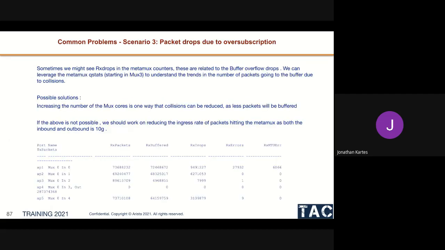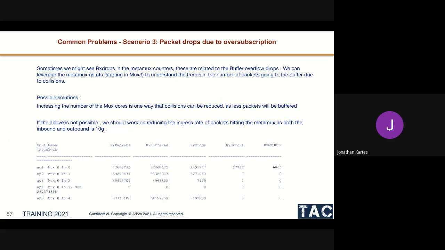And then a third one, because we spent some time talking about buffers. So what happens when you have packet drops due to oversubscription, right? The first is making sure that that's actually what's happening. So we need to take a look and see how many packets are being buffered, but also do our best to see if it is a particular port, or is it multiple ports, and how all of that's working.